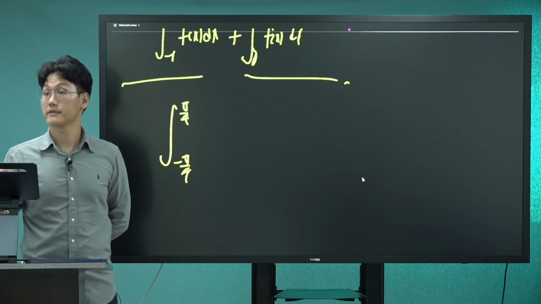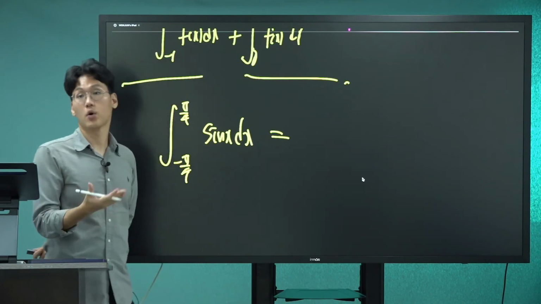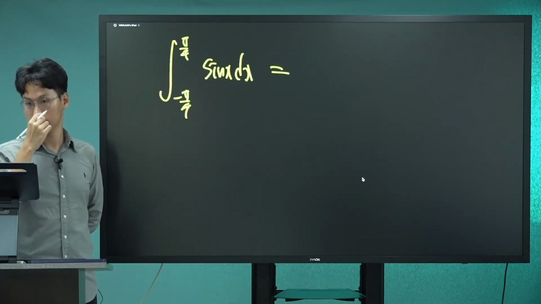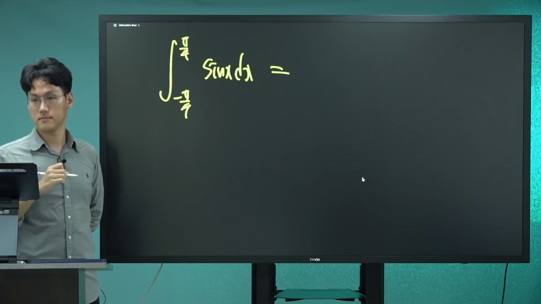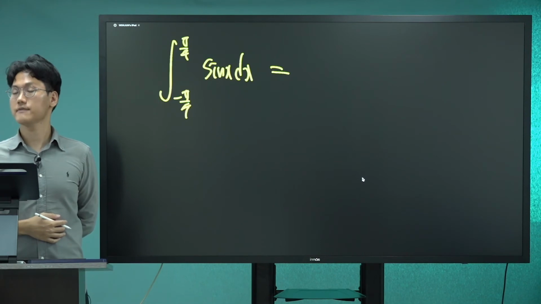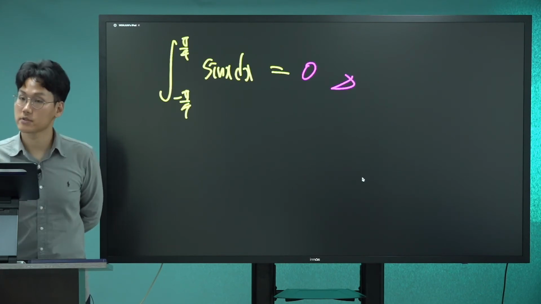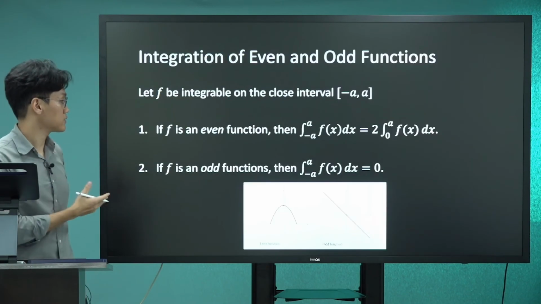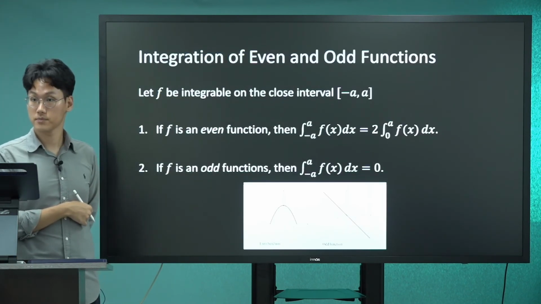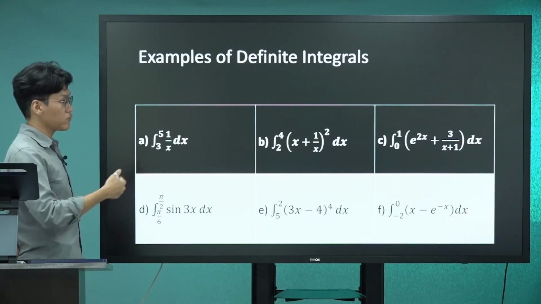Okie dokie? Okay. So, if I give you an example, let's say I'm integrating from negative pi over 4 to pi over 4 of sine x. Without a sweat, you know what this is going to become. What is it? Is sine an even function or an odd function? Yes, it's an odd function. Hence it becomes a 0 using the property of symmetry that we just talked about. Okie dokie? Good. So, whenever we have an example like this, we integrate and evaluate accordingly.